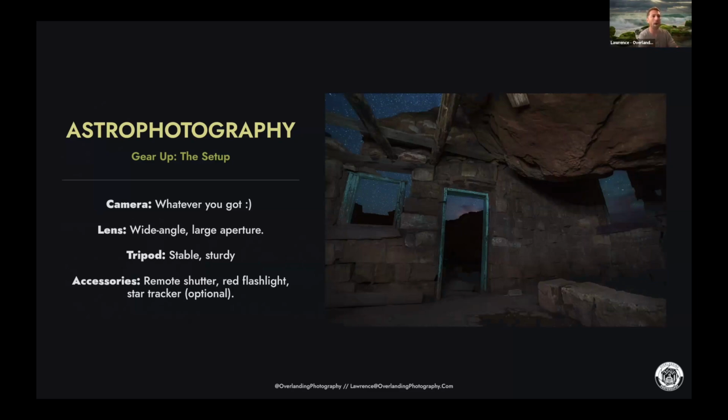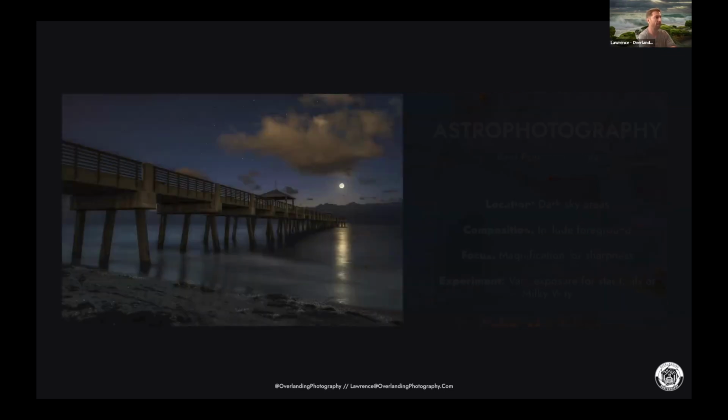This is the reason why this is in my techniques, I guess, is just because it's another thing that we can do as photographers that adds enjoyment and fun and something that's different, right? You want to usually have a wide angle lens. You want to have a very open aperture. You want something that's like f2, f2.8, 1.4, 1.8. Those are the type of lenses that you want for this type of photography.